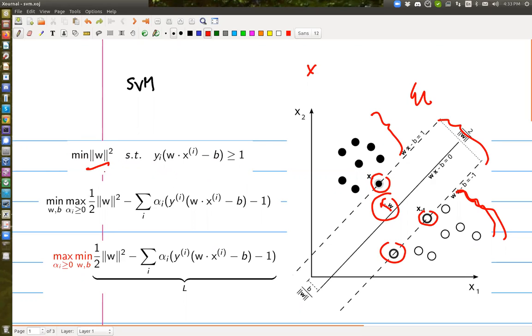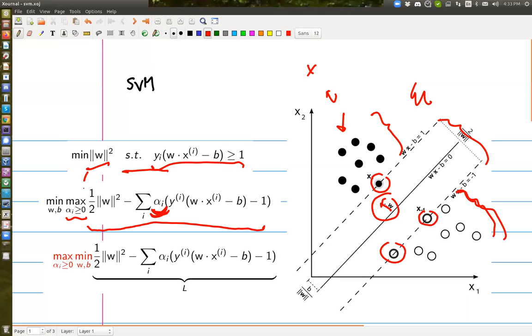Then we say, okay, this is a constrained optimization problem, but we can absorb the constraints with Lagrange multipliers. How many constraints do I have? If there are n data points here, I will have n constraints. So I can absorb each constraint with one Lagrange multiplier. So I have n Lagrange multipliers alpha i here, and I modify or augment the objective function. Now it's kind of unconstrained, not precisely, because I also need alpha i to be bigger than or equal to 0.